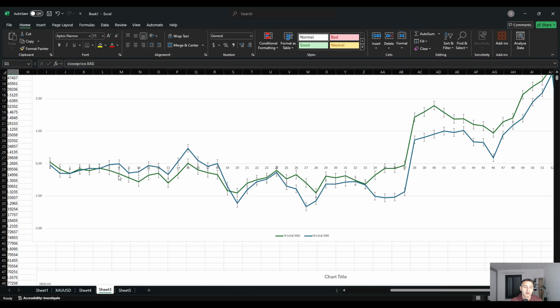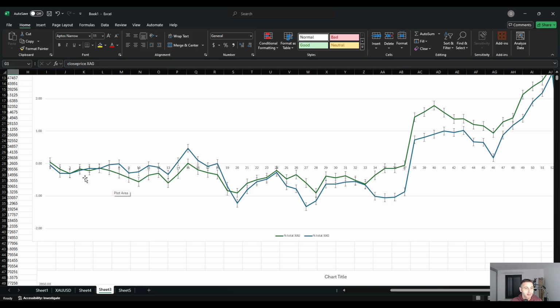This information between these two prices is very important, because the silver is always trying to follow the gold. This is great information for traders, and that means if you see that the gold is moving in one direction, but the silver is moving in the opposite direction, most of the time the silver will change its direction and follow the gold, especially when the divergence between these prices is much stronger.